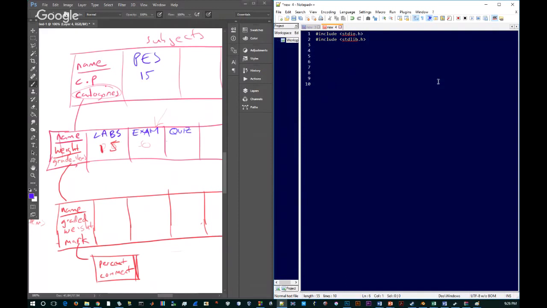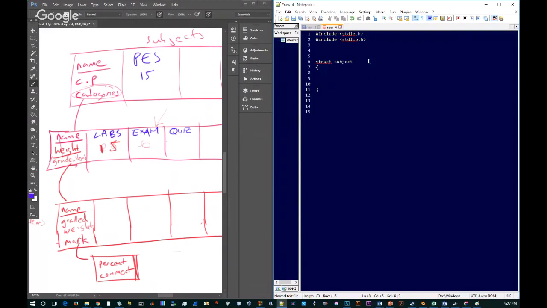What I'm going to do here is create a struct for my first thing, which is subject. Now, this is an array, but that's going to be different. The struct is generic. So the struct has a name.